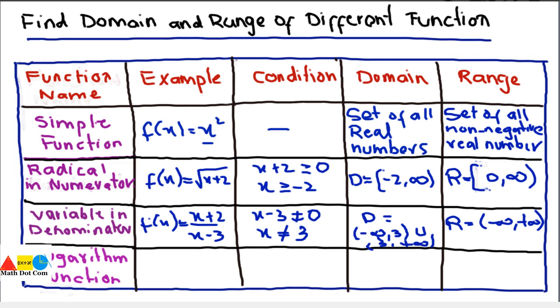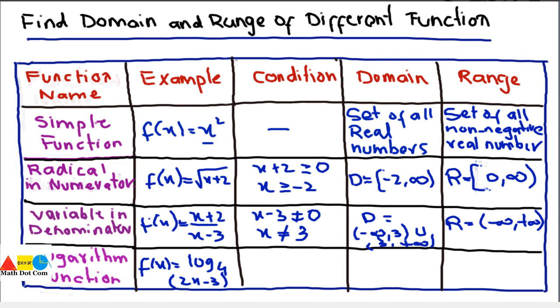Now if we come across a log function, if you are having a function involving log, the example is f of x is equal to log with the base 4, log 4 of 2x minus 3. And how will you be able to find its domain and range? Now there is a condition that is required in the log as well. The condition is that the value inside the log can never be negative. So it is required that the value that we will evaluate should be greater than 0.